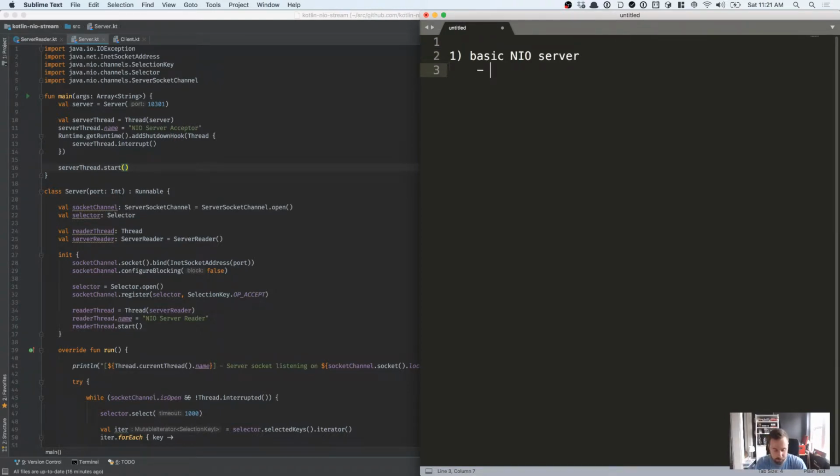What that essentially means is that NIO is a way to multiplex multiple client connections over a single thread, right? If you've ever used Netty on the JVM or Node.js, this is how it works, and this is a good thing from an efficiency standpoint.